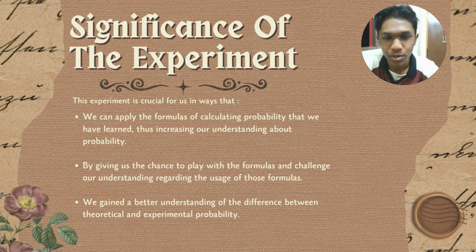Why is this experiment important? Firstly, we can apply the formulas for calculating probability that we have learned, and applying those increases our understanding of probability. Secondly, it gave us the chance to play with the formulas and challenge our understanding regarding the usage of those formulas. And last but not least, we gain a better understanding of the difference between theoretical probability and experimental probability.